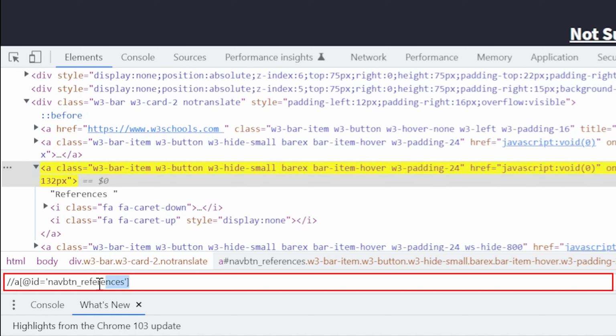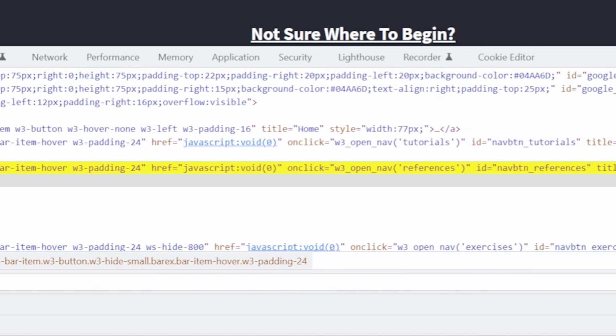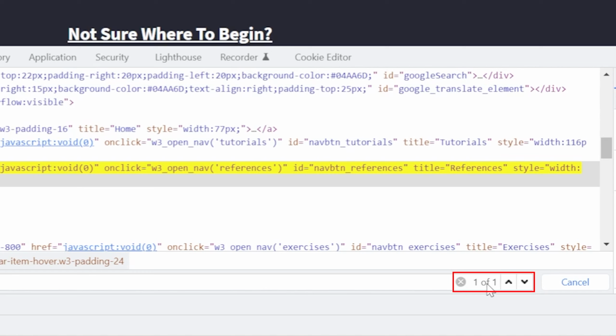So don't worry about it. I'll tell you how this is written and what this ID and this nav button reference are, and all that. Just see right now, this is how a relative XPath looks. We don't have to start with the root element. We can directly jump onto the tag, which is the A tag here, and we can directly target one of the attributes inside that A tag. And here we can just give the value of that attribute. This way it will directly jump onto this. You can see it says 1 of 1. That means it's the unique XPath that we have created.